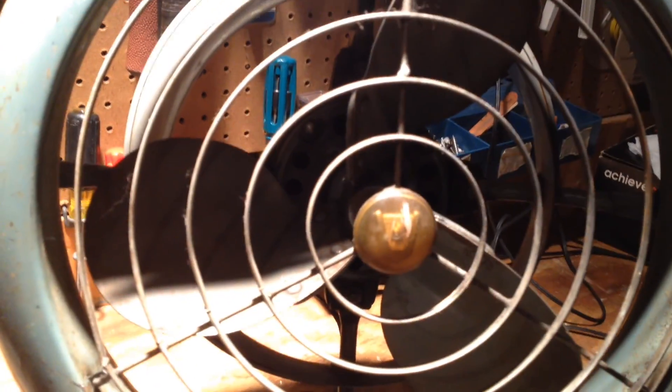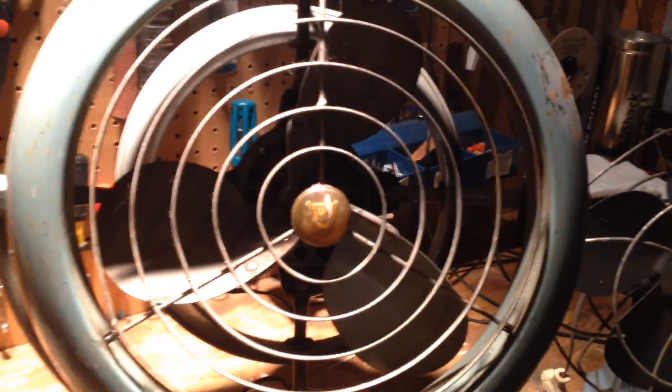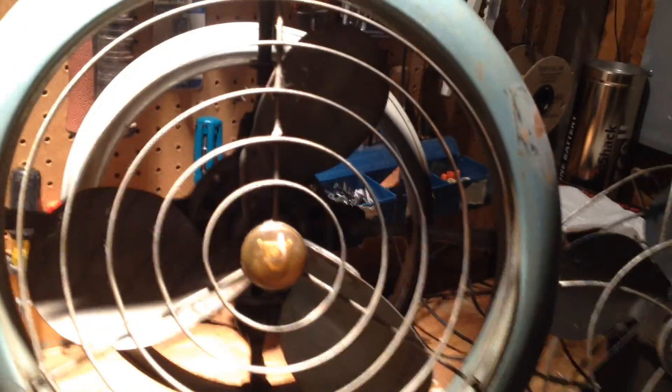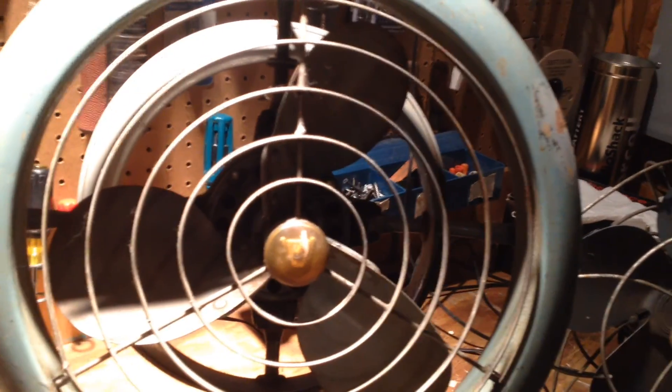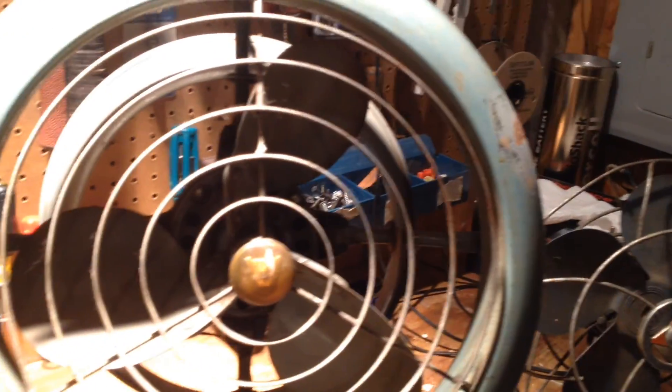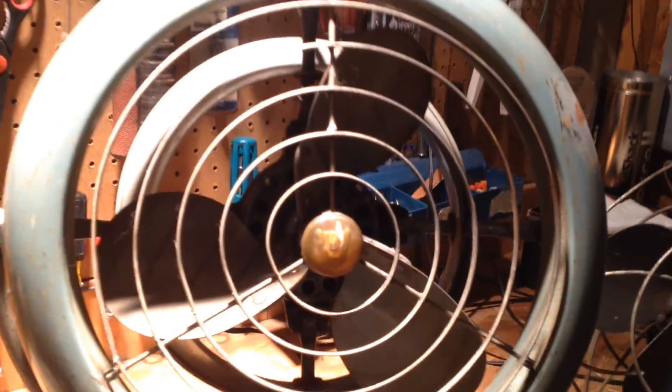You may remember a similar one like this. This one is about two inches bigger. It actually did come from the same place — it's a very large flea market kind of thing. There's over 200 people from all over the state, if not a state or two over, that come and sell things, so you're bound to find something good there. This is the second Vornado I've gotten from there.